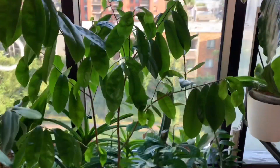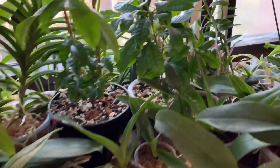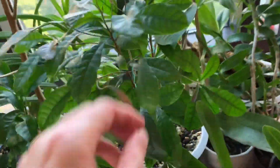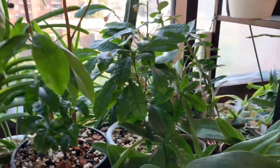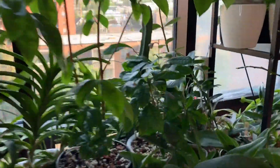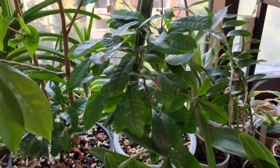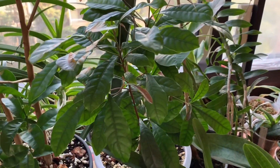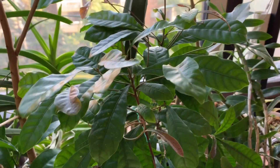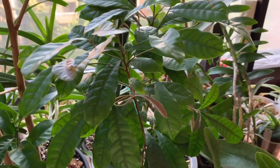This is my Soursop plant — it has gotten huge this year. It's probably two and a half feet tall now. And inside here is the Miracle Berry that I started from seed — there are two plants in here, but they've taken off in size too. Still pretty small, considering I germinated both of them at the exact same time — the Soursop is easily twice as tall as the Miracle Berry. But the Miracle Berries — I am so excited for those to actually fruit because they're the coolest plant in the world. I've been talking about them with my friends, how it changes your taste buds. Glad I haven't killed it — hooray for pH adjustment.